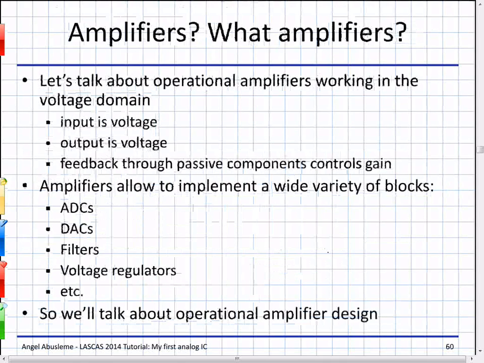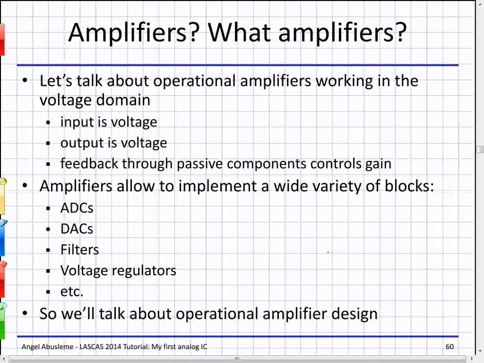So what amplifiers? There are many kinds of amplifiers, right? But we will talk about operational amplifiers that work with voltages. Input voltage and output voltage, okay? So input is a voltage, output is a voltage. Most amplifiers fall in this category, so it's fine. Probably we're all used to this. And we do feedback through some passive components, right?